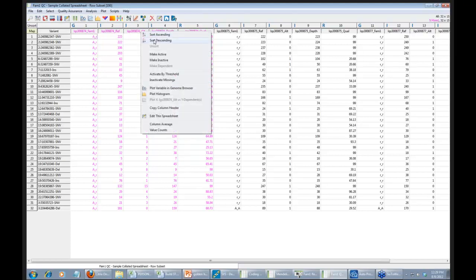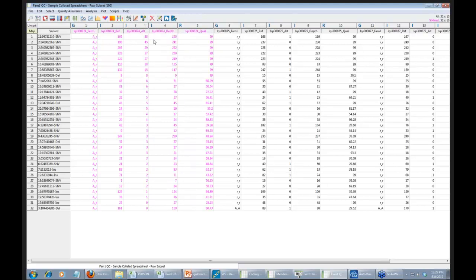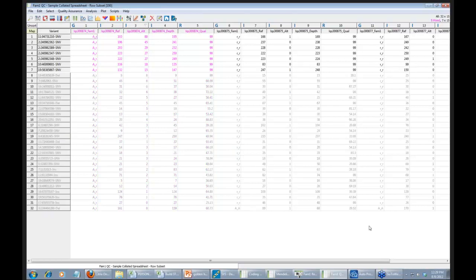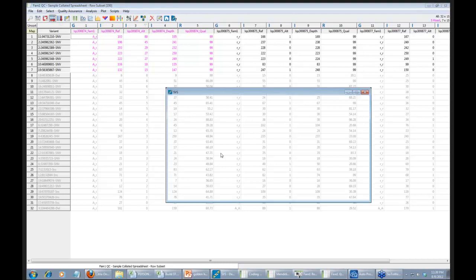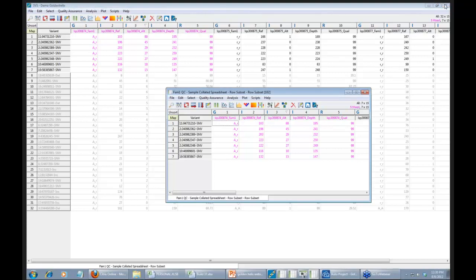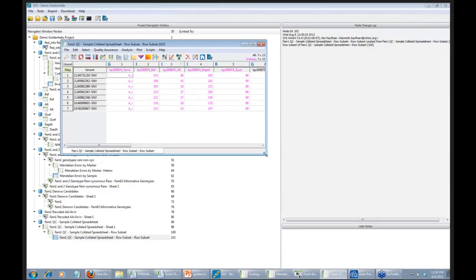One of the things that we've found in the de novo SNPs that we've validated is that we have not found any real de novo SNPs that had an alternative reference allele less than 10. So we're going to go ahead and remove all of the polymorphisms that have an alt allele less than 10. And that gives us a total of 7 candidates.